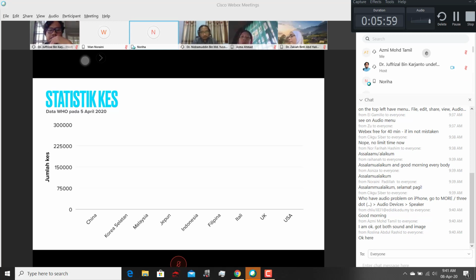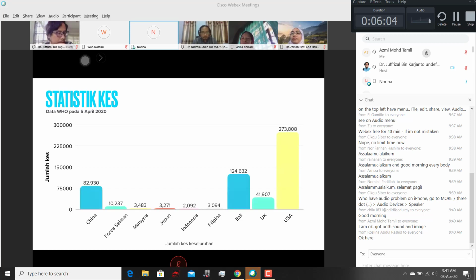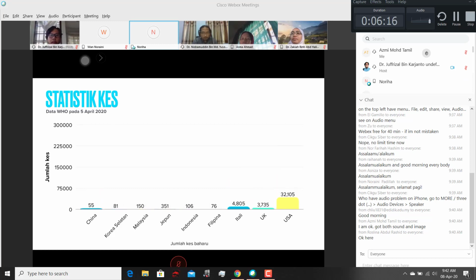But if you look at this, it is the same data represented in a different style. The first one shows jumlah kes keseluruhan, the total cases, then the total new cases according to country, total deaths by country, and total new deaths by country.